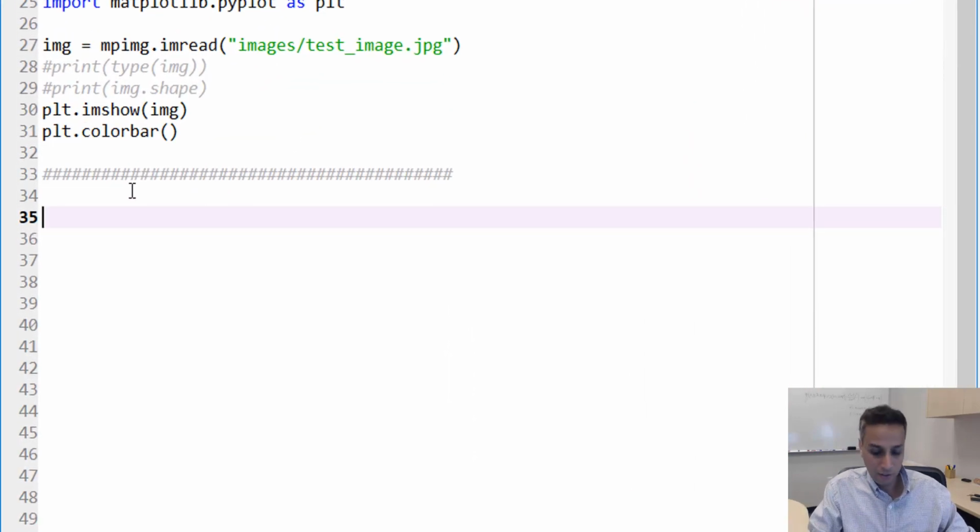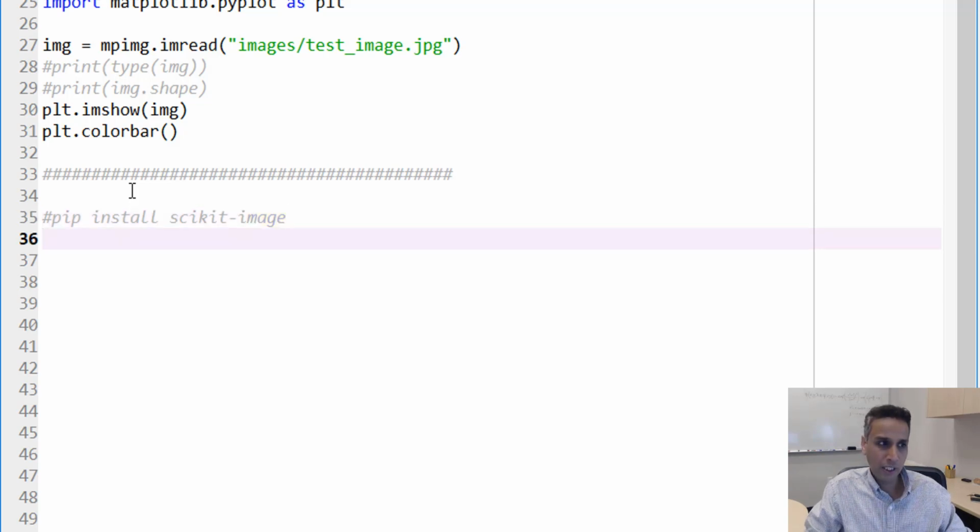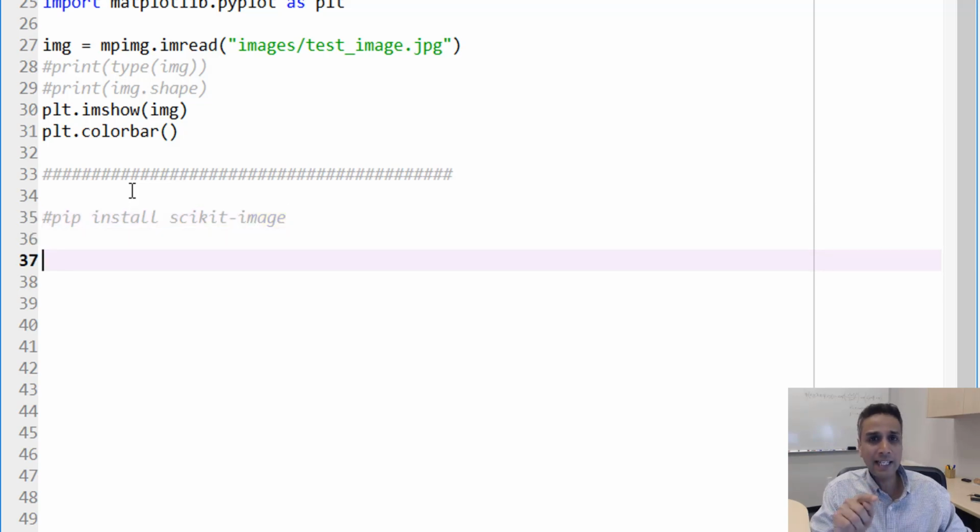The way you install this is pip install. You should already have it if you have Spyder. Pip install, I believe this is scikit-image, scikit hyphen image, all one. And to import this, you just do skimage. Again, this is one of those cases where the installation name differs from how you call it.